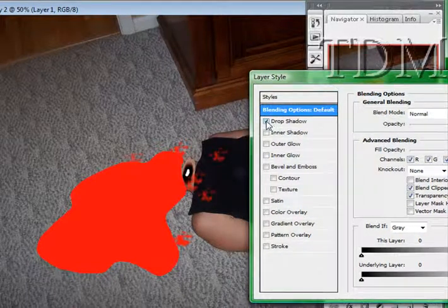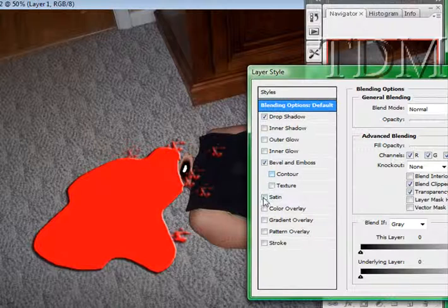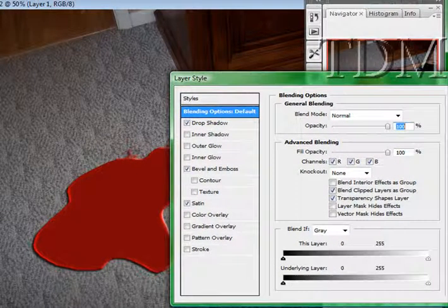And what I'm going to do is give it a slight drop shadow, just to make it look like it's not as flat, and bevel and emboss, and give it that popping up look. No, I don't like the contour. And a satin overlay. Darken it up a little bit, make it so it's not as cartoony. Alright, we'll stick with that.